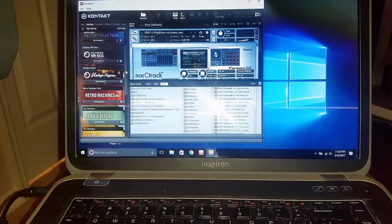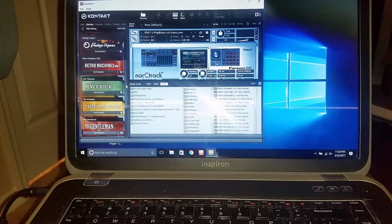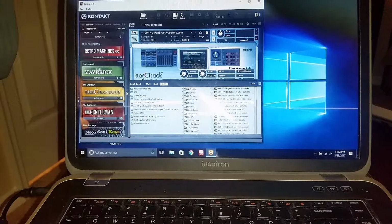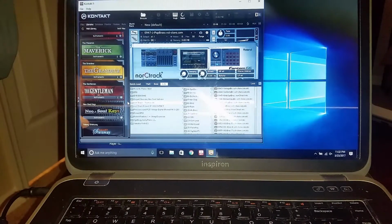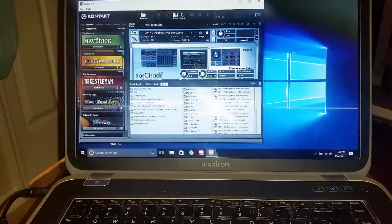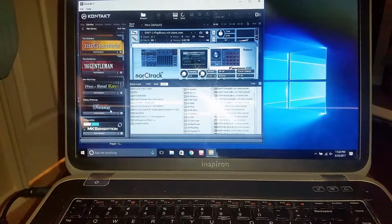That will sound amazing. Then I have the vintage organs. I have Retro Machines MK2. I have the Maverick. I have the Grandeur. Hopefully I'm saying that right. I have the Gentleman. I have Neo Soul keys. I have the Steinway, the Galaxy Steinway, and I have the MK Sensation.